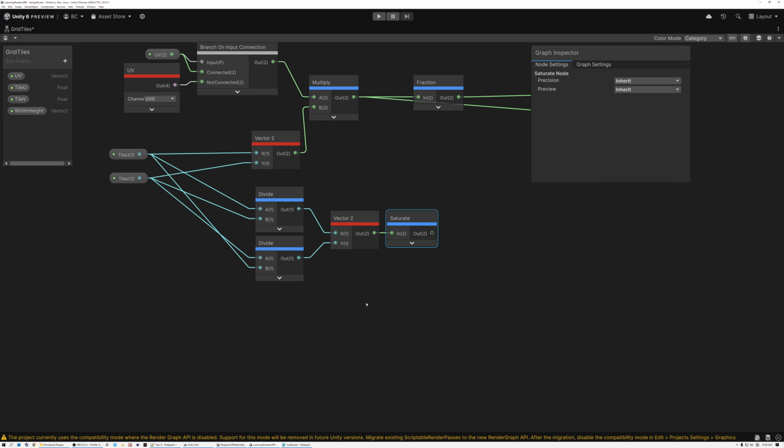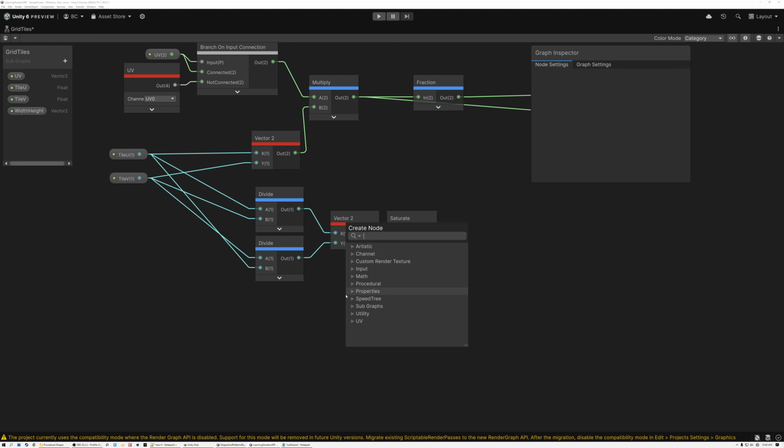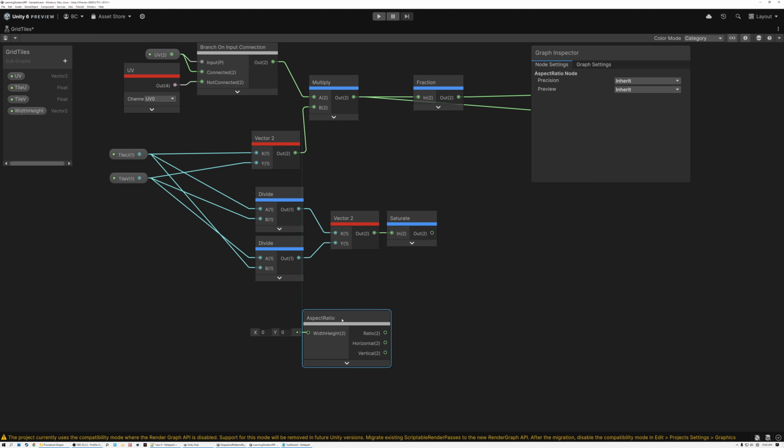And now, like I said, we want to adapt our grid output so that it stays square regardless of the aspect ratio that we're applied to. And so in order to do that, I'm going to add this node here called aspect ratio that we created in a previous video. And I'll set the link to where we created that down below and also up here in the corner so that you can jump and create this aspect ratio node if you haven't done that yet.